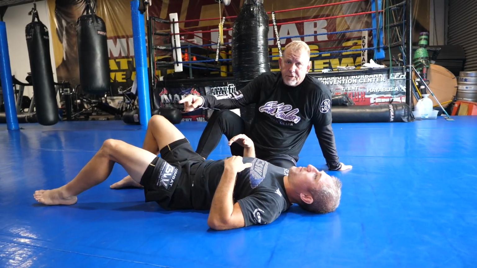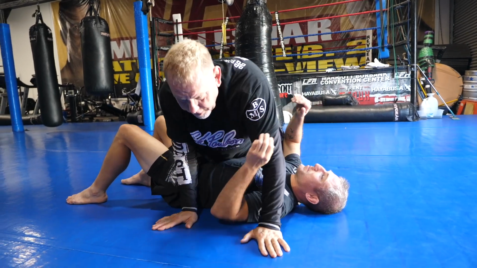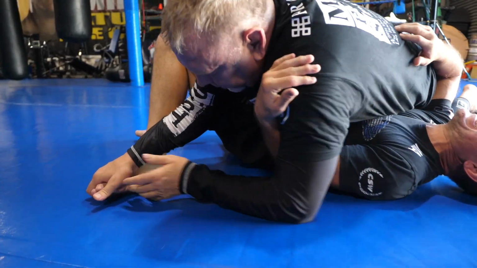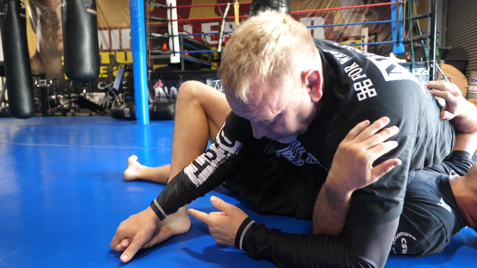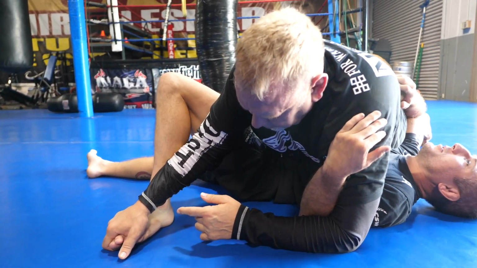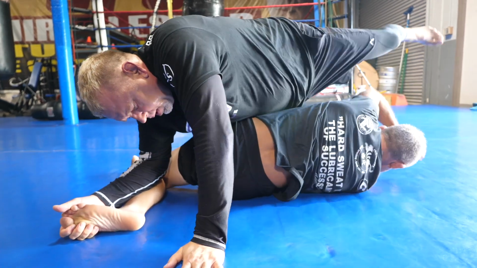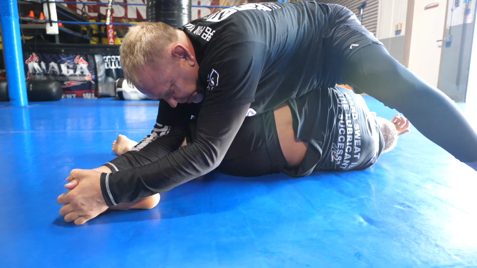I named that lock the Twisted Sister because there was a fighter in Japan, his name was Mishimi, and he used to always try to catch this on people. And I found that the sister move to this is when they try to straighten and they can't, so their knee goes down to try to fudge out of it. And then all your body weight would go here. And I found by stepping over, you could cover his whole body and then finish this here. So I called that the Twisted Sister.